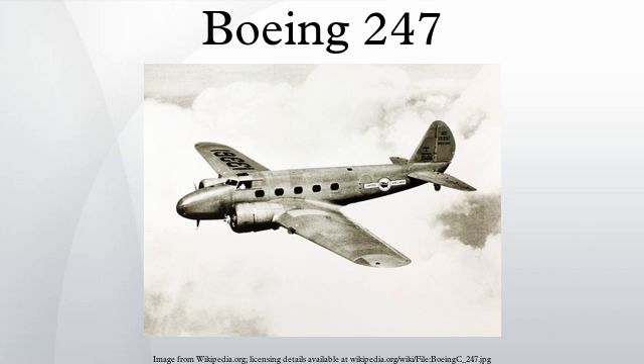The Turner-Pangbourne 247D still exists. Originally flown on September 5, 1934, it was leased from United Airlines for the 1934 MacRobertson race and returned to United, where it served in regular airline service until 1937. Subsequently, the 247D was sold to the Union Electric Company of St. Louis for use as an executive transport. The Air Safety Board purchased the aircraft in 1939, and it remained in use for 14 years before being donated to the National Air and Space Museum in Washington, D.C. It is displayed today with two sets of markings: the left side marked as NR257Y in Colonel Turner's 1934 MacRobertson race colors, while the right side is painted in United Airlines livery.